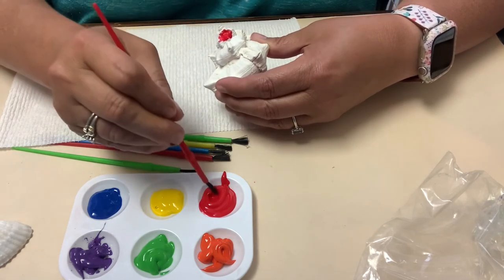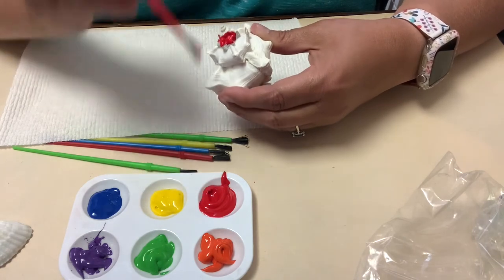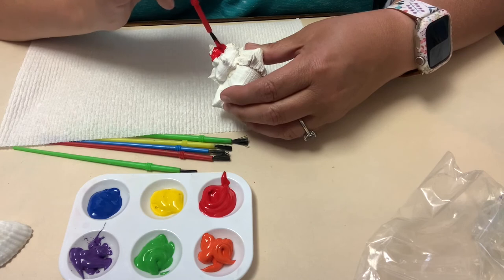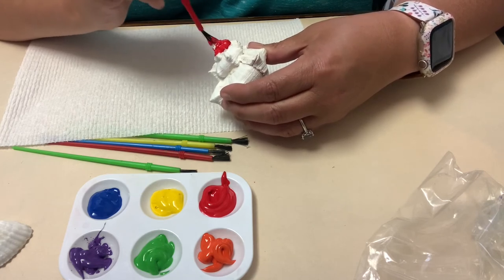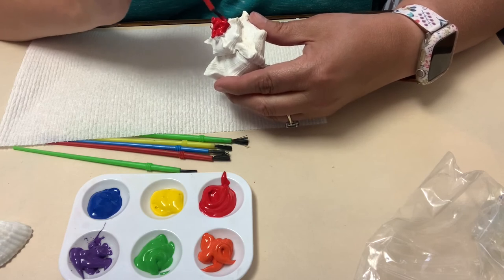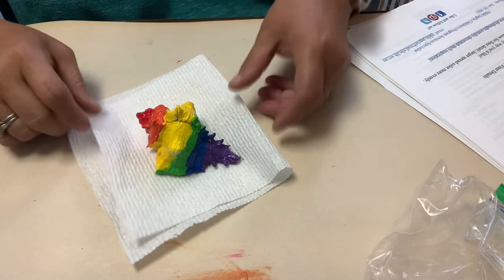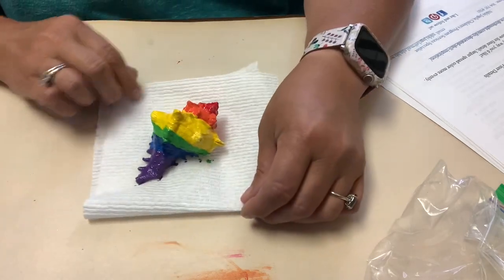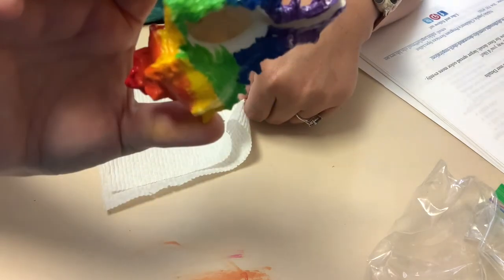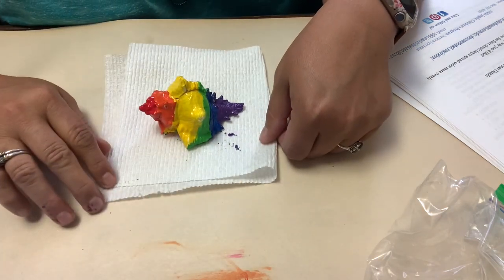All you're going to do is paint the shells however you'd like. I'm just going to make a rainbow shell. Remember, you don't have to paint every spot on the shell if you want to leave some white. You can do polka dots, you can do stripes, you can paint a picture on some of them. I think you might actually be able to paint a picture on the scallop shells because they have more of a flat space to them. Here's my shell all done — I painted it rainbow. It's kind of hard to see the blue and the purple there, but this is what it looks like. I left the inside white, you don't have to. Go ahead and paint all of your shells and enjoy.